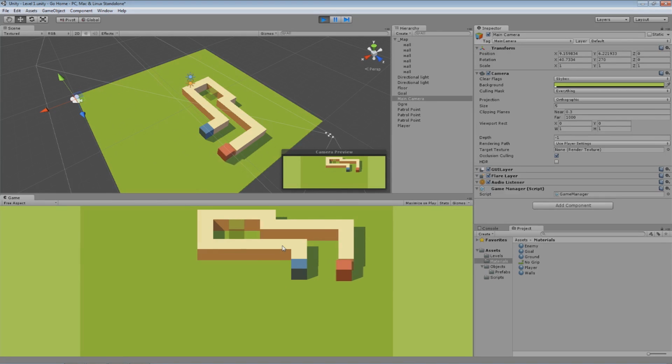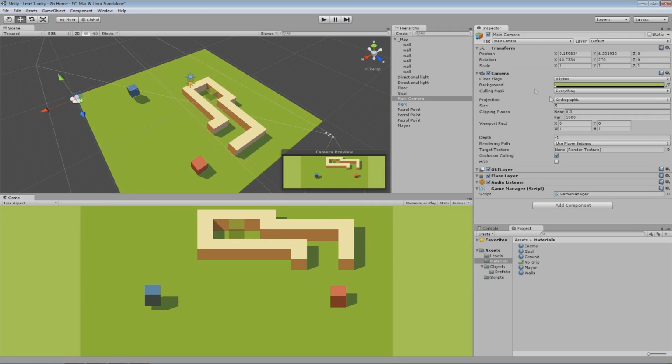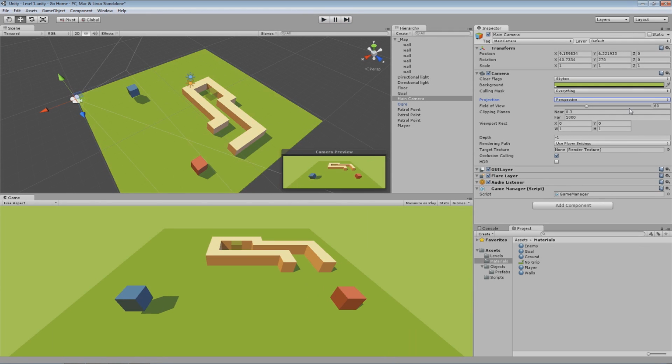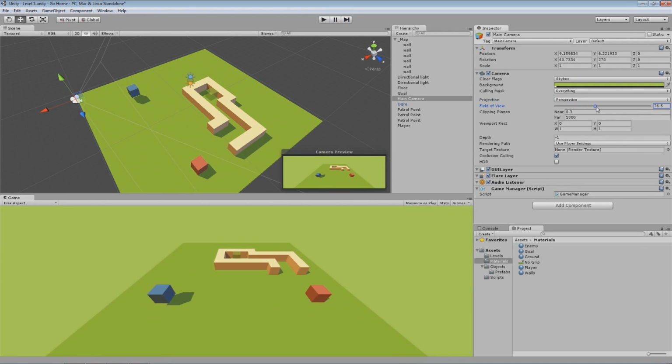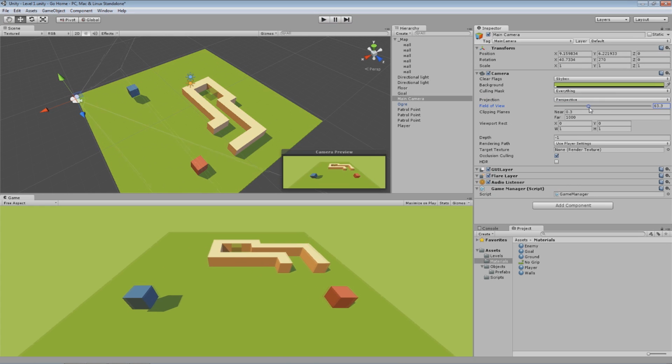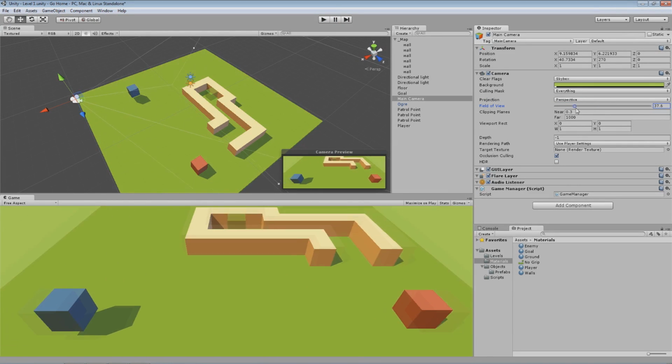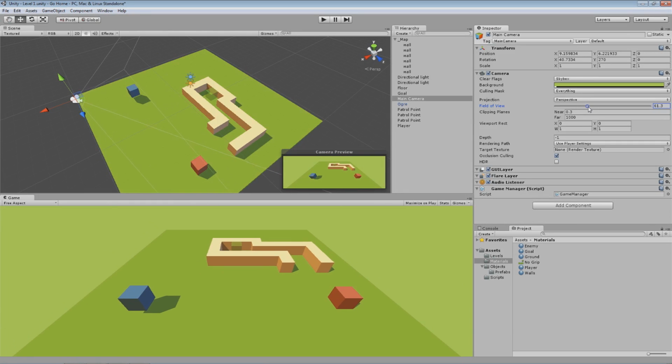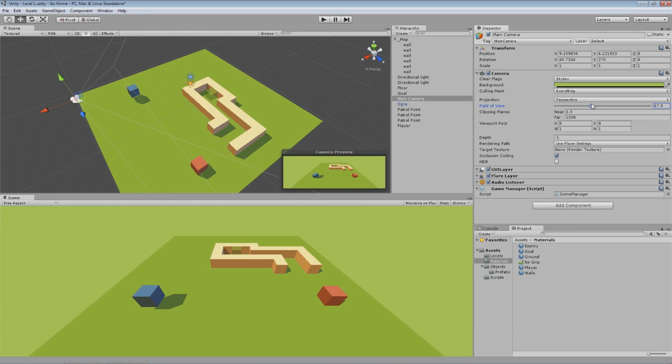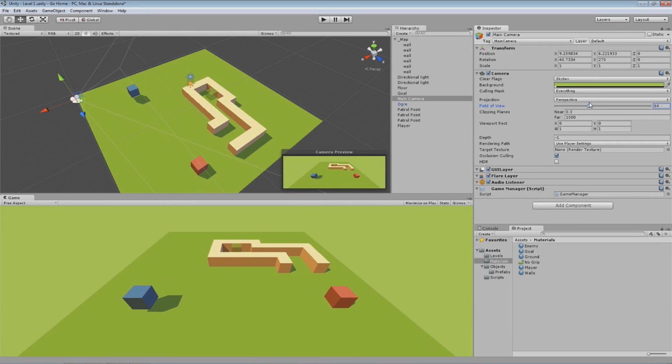That may not be good for us with the style of gameplay that we have. Let's squeeze by this guy this way. Squeeze in here and go like that. So one thing we could do is go back to perspective, and the field of view is interesting. Should we give control of that to the player and allow him to modify that? No, because we want it to be pretty much like that.